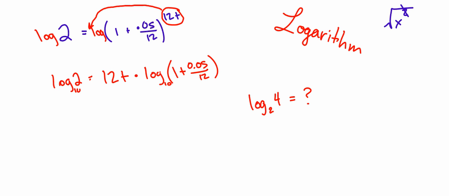Okay, and logs have bases just like exponents have bases. If we had 2 to the x equals 4, that's something that we currently know because we're familiar with these numbers. But logs are a little less intuitive for us, and so they take a little extra time to get to know them. What a log is meant to do is to help us figure out the answer to this question: 2 to what power equals 4?